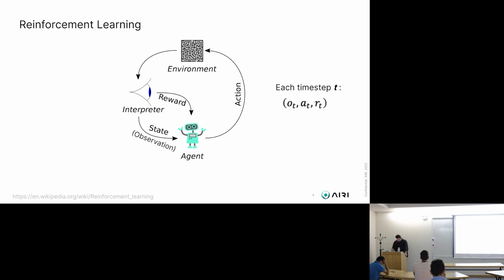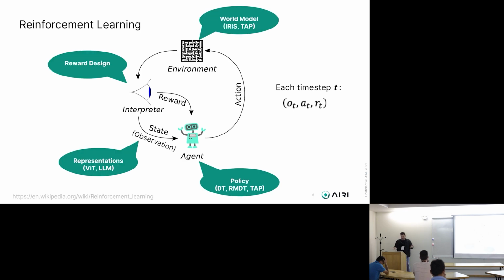Of course, the problem formulation is very common, and we have to find the places where we can apply transformer models. And as you can see here, there are several places. First of all, of course, you can learn the policy using transformer models. Then you can model the environment and learn world models to simulate the environment.